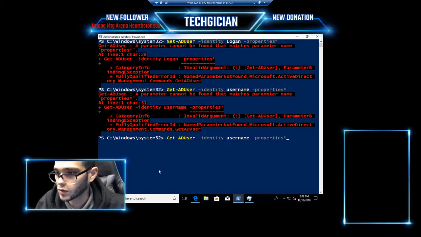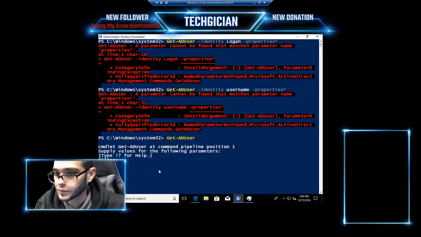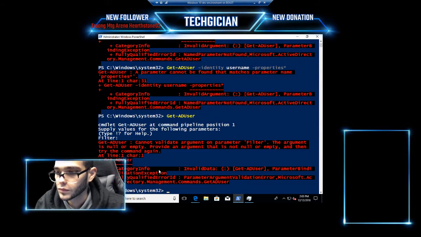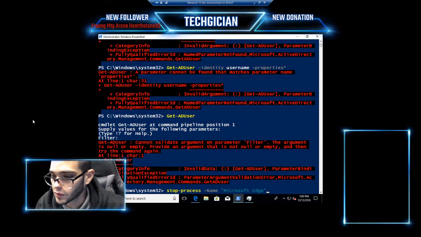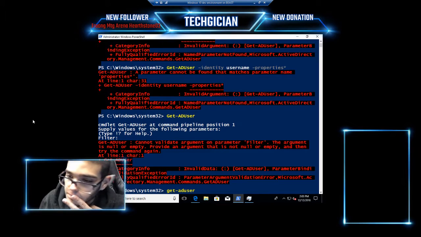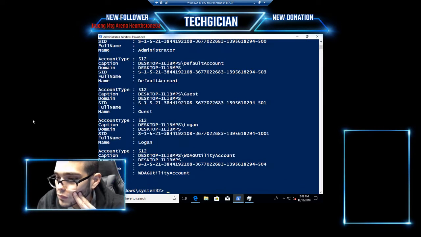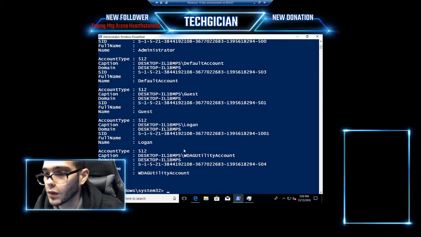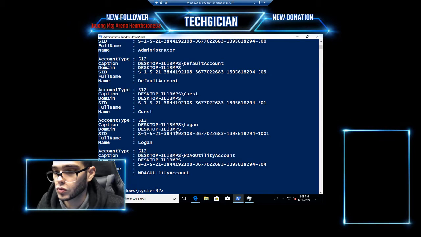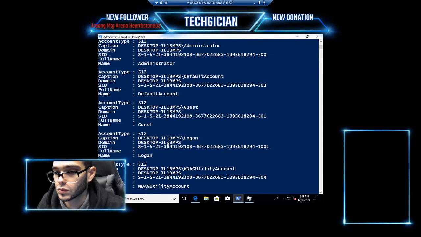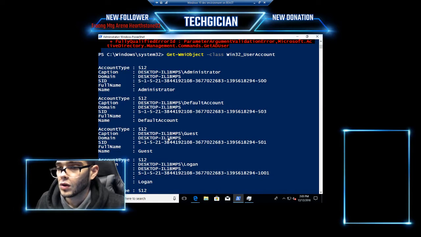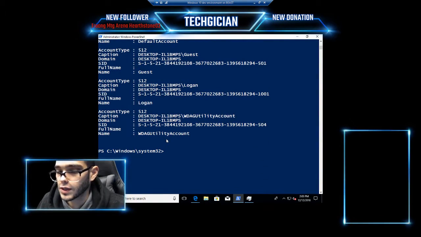Nope, still not gonna work. How did we get users before? So I guess we can't, because technically this isn't on an Active Directory, so that won't work.